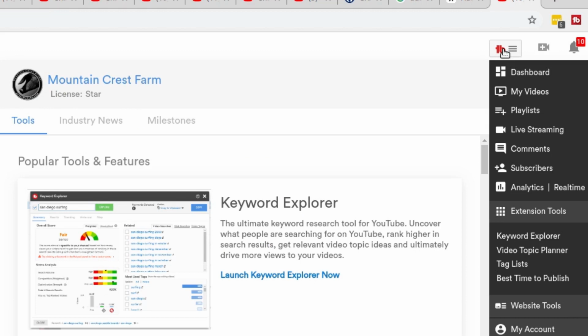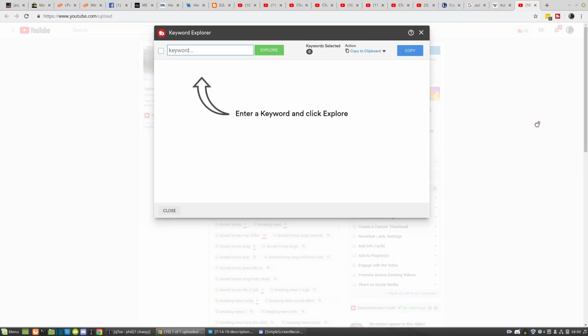Something you'll see right here, upper right hand corner, that you don't see on your screen if you don't have TubeBuddy, is this little TB button. Click it and you get a drop down. So let's go down here to Keyword Explorer, which you will have a limited use of, but enough for what you want to do. The free version has a limited use of the Keyword Explorer. There are 3 paid versions, and the more you pay, the more it does, but Keyword Explorer, the free version, does plenty.